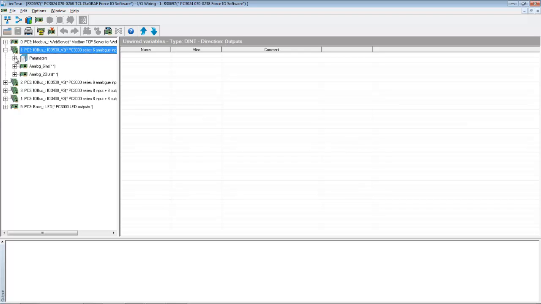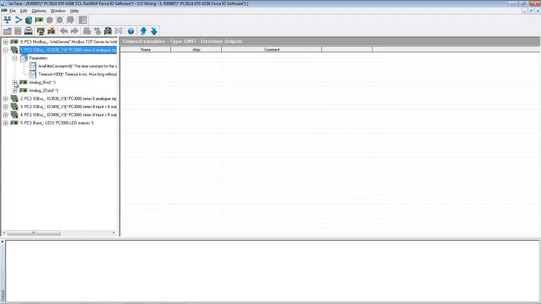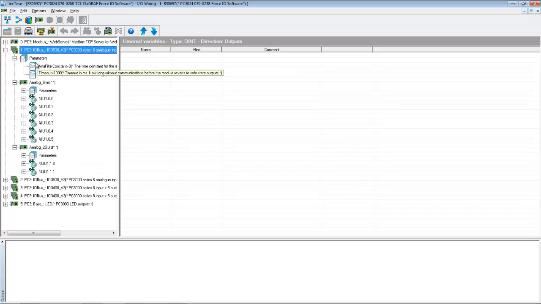If we expand out all the items within the board, we can see we have some parameters for the overall board, an analog inputs board which contains the 6 analog inputs, and an analog output board which contains the 2 analog outputs.